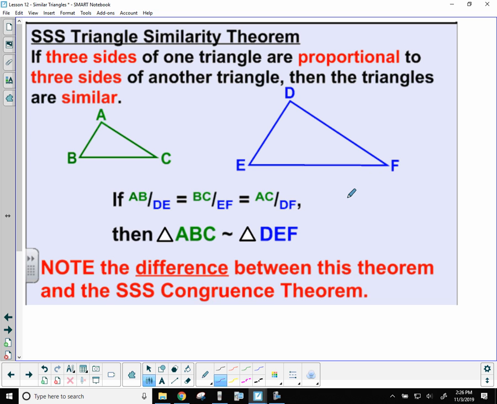Next postulate, theorem, we're going to do side, side, side. Triangle similarity theorem. If the three sides of one triangle are proportional to the three sides of another triangle, then the triangles are similar. Now, in class we discussed we can't use tick marks, because I know you'll like marking the triangles to help you think about these properties. In class I said we should just do squiggly worms. So AB is proportional to DE, BC to EF, and I'm going to try to do this sideways, AC to DF.